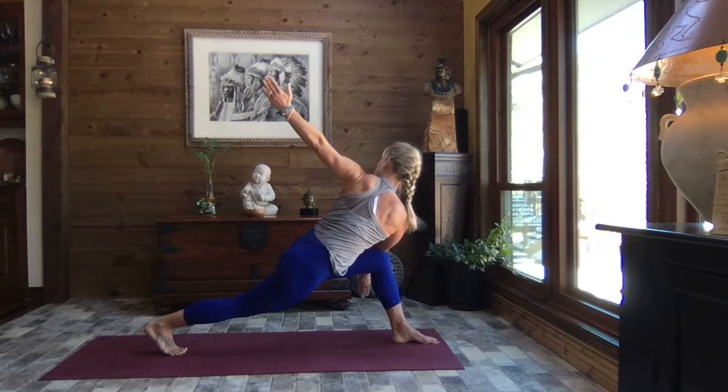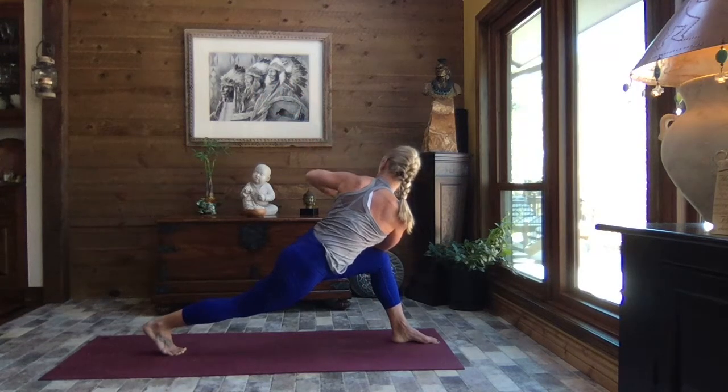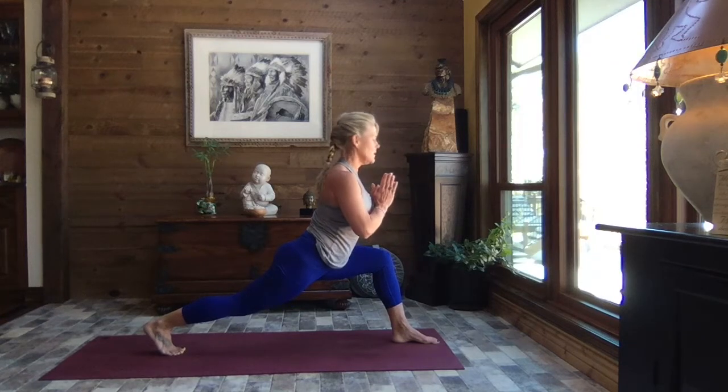Opening those arms if you like. Back of that right arm pressing against the outside of the knee. Left arm extending and reaching towards the sky. Once again, we pull those hands to heart center. We turn it back to face front.